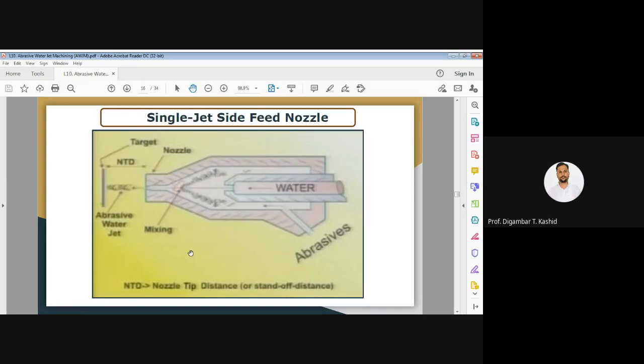So it's a single jet side feed nozzle. Once again I am repeating, you can see in this figure abrasives are coming from this port, and water is coming from the central port. Actually, abrasives are coming from the other side also, sideways, because I am showing only the front side. Water is coming from the central port, and both of them are mixing somewhere here.